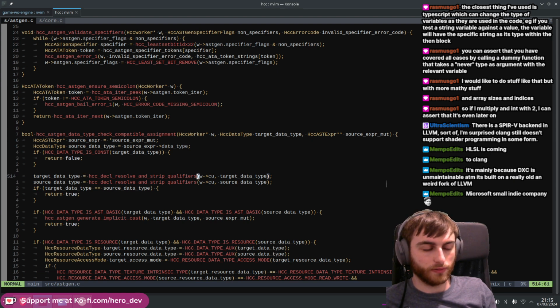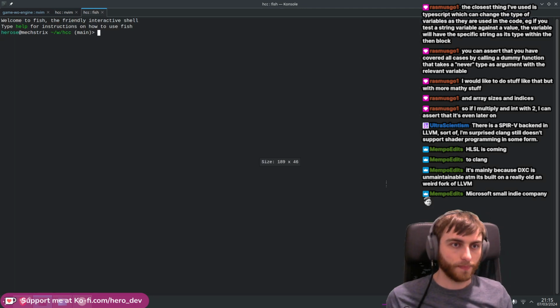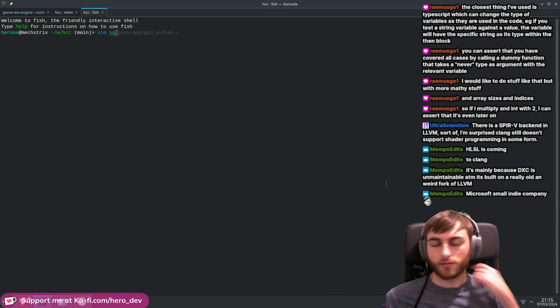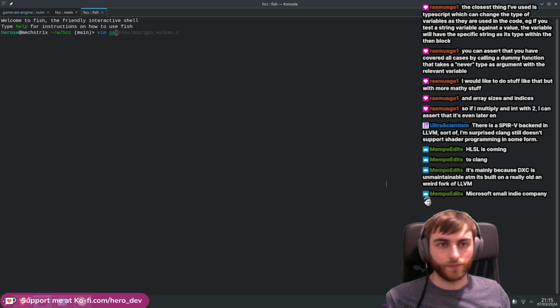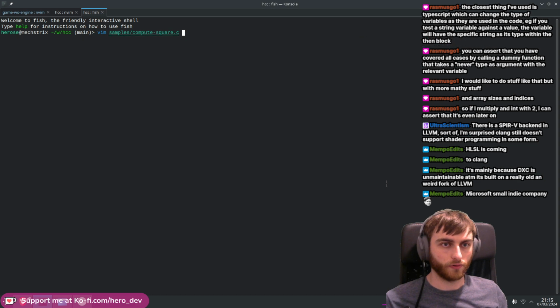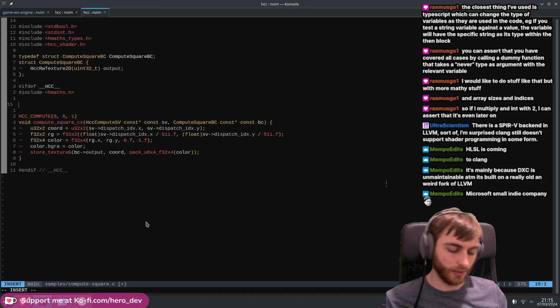So I think what we need to do is somehow in the sample code, let's go to compute square because that'll be basic. Let's put in, should we do a little bit of LDS?